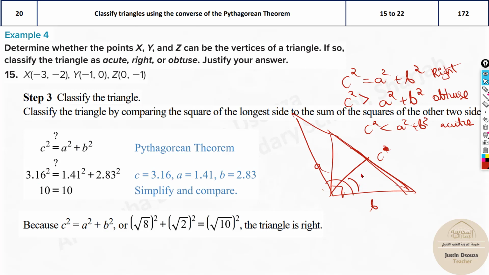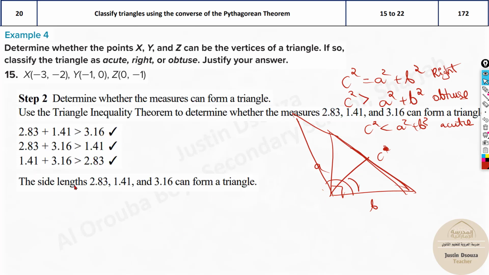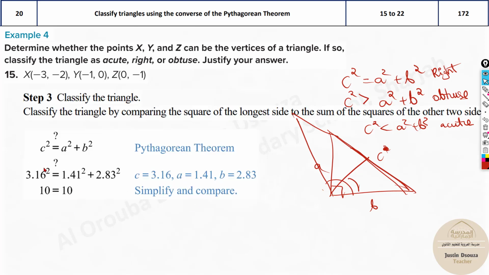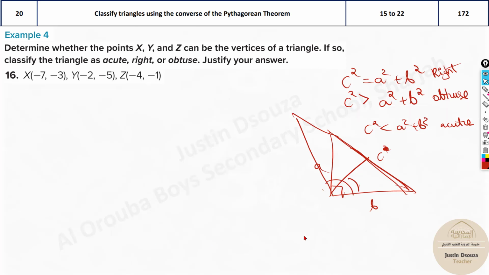So now one more thing. How do you know which is c square? We have the three side lengths, right? The biggest one is the c value. Hypotenuse will be the biggest. So we directly take the biggest side equals the sum of the other two sides. That's it. But square them. It's not just the sum, it's squares. Biggest side square equals the sum of the other two sides square. And this is the answer. And this is how we get it.